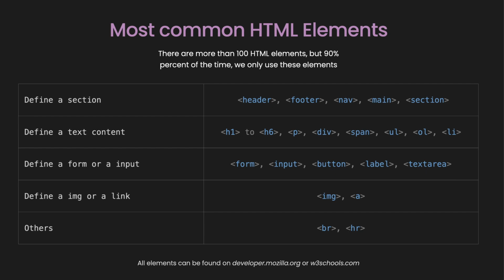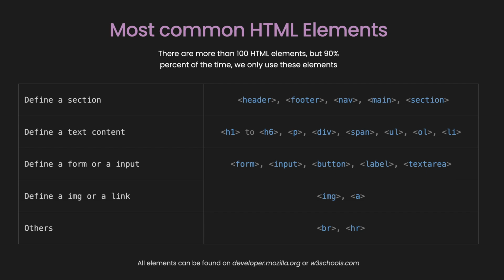And the second group is define a text content. These elements are used to organize content or text blocks. They are important to accessibility and SEO or search engine optimization. They tell the browser the purpose or structure of the content. The third group is define a form. These elements can be used together to create forms that users can fill out and submit. Forms might be the most tricky part of HTML, that they deserve a separate video.